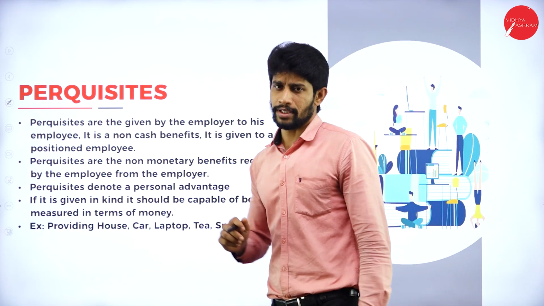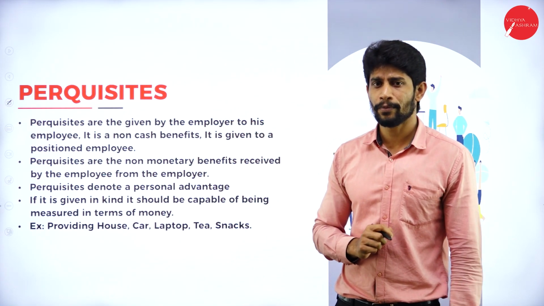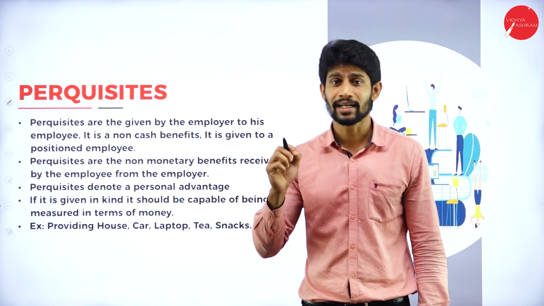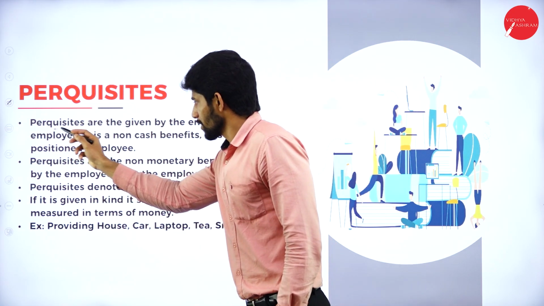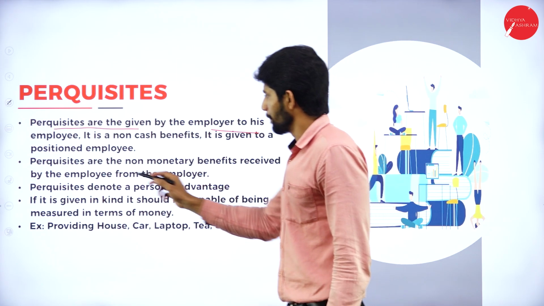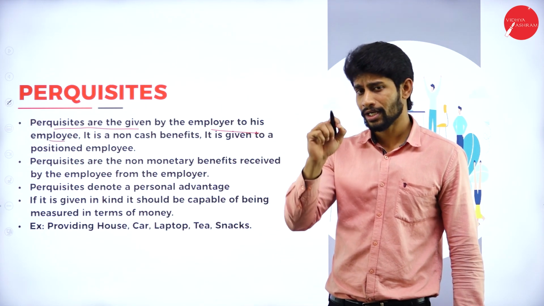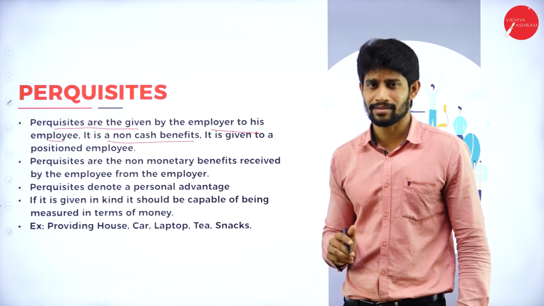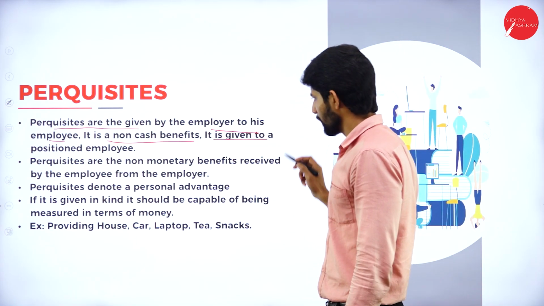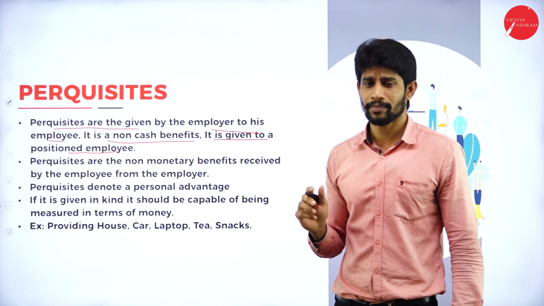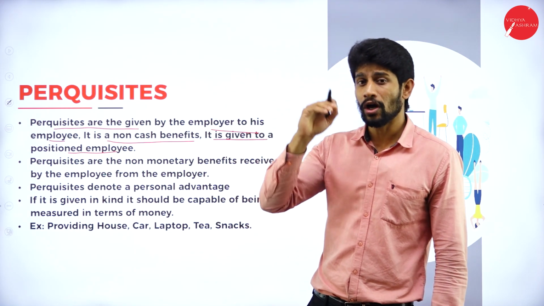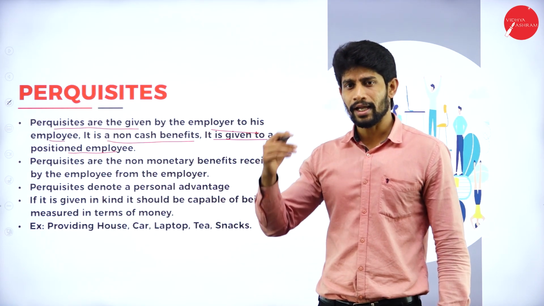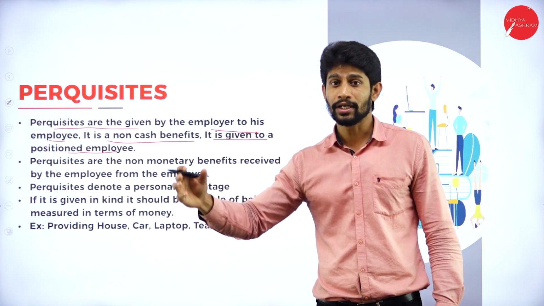Moving further, perquisites. What are perquisites? A perquisite is any facility provided by the employer to the employee in kind. It is a non-cash benefit, given to an employee working in a company. For example, a car facility. Here the employer is providing the facility, not cash. You can use the car.